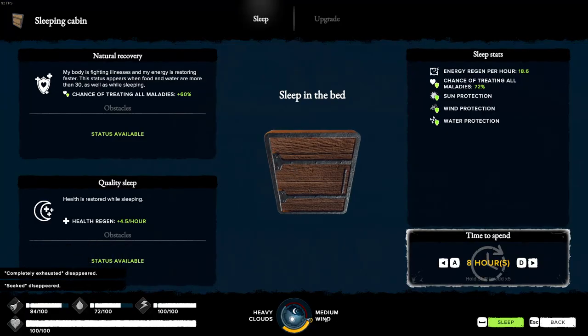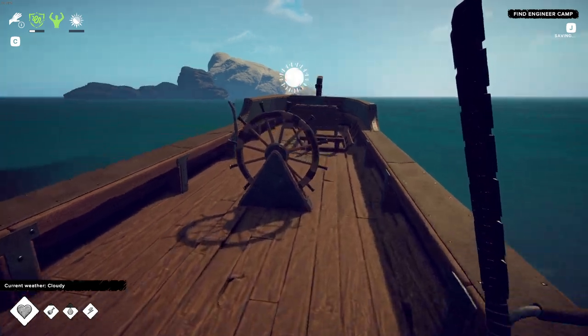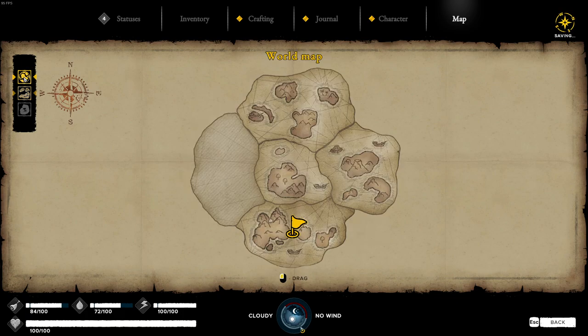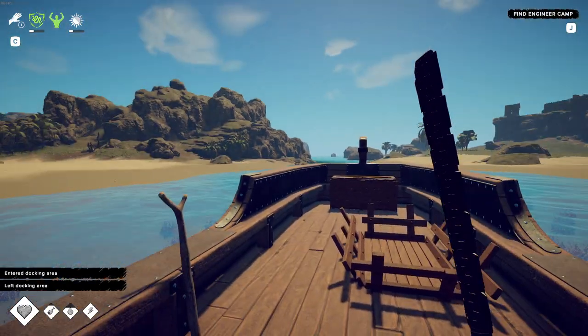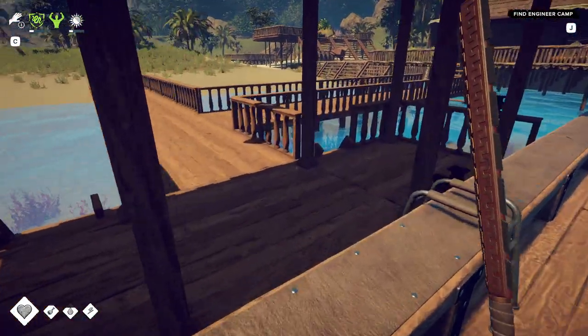Right, let's grab some more sleep. What time of day is it? Let's grab 3 hours. Right, it should be a bit brighter now. That's better. Grab the helm. Go to world map. Go home, back there. Confirm. I'll see you in a minute. Okay, we are back. Enter dock. Left dock area. No, I haven't. I'm still in the dock.